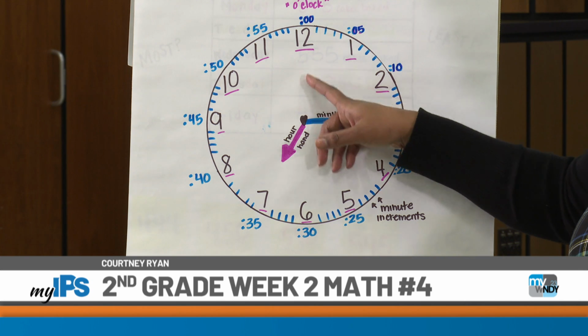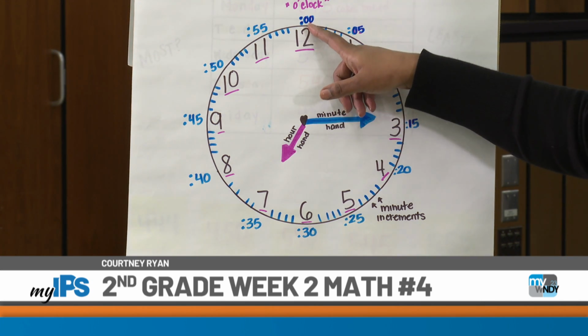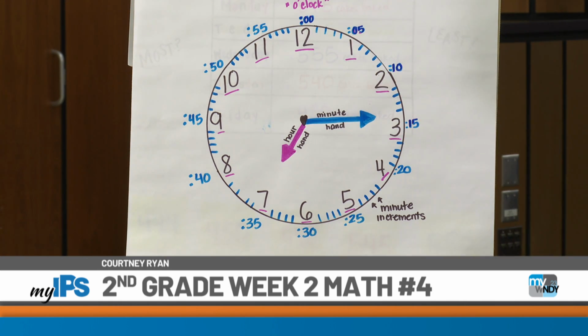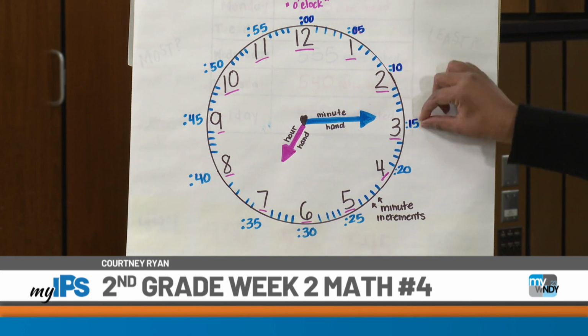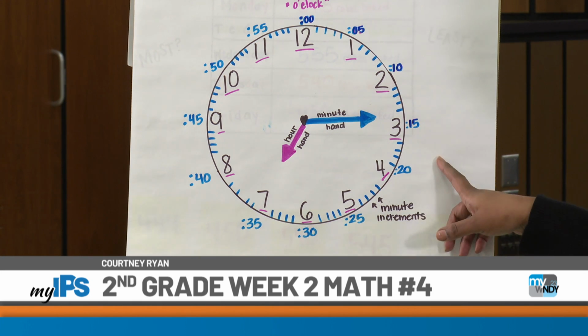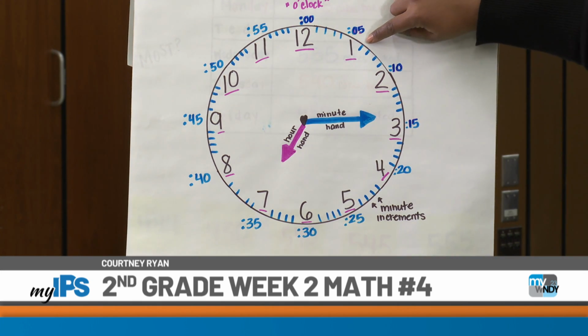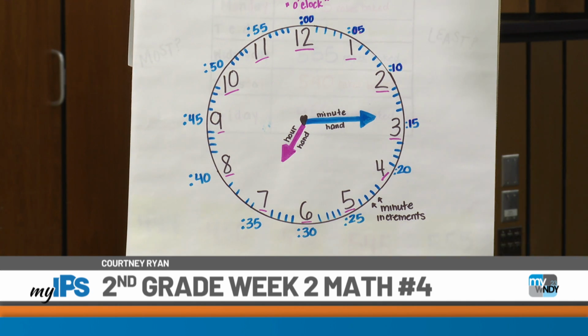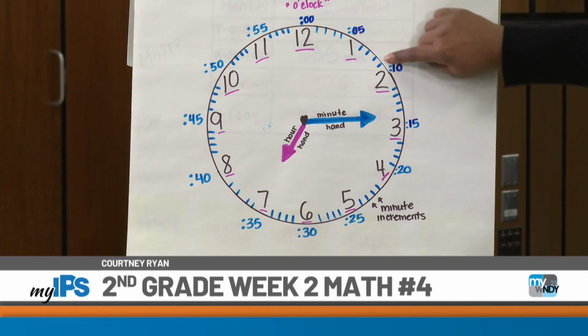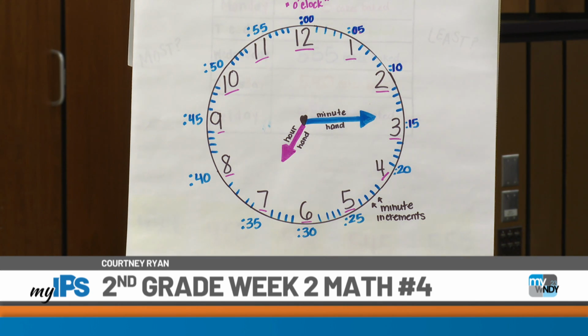When we look at the minute hand, if it's on the 12, it's 00, or as we say, o'clock. From there, we have to count in 5-minute increments to represent each number. So if my minute hand is on the 3, it's actually 7:15. I also want to bring attention to these little notches in between each number. These are our 1-minute increments. So if we are at 7:05, the next notch is 7:06, 7:07, 7:08, 7:09, and then we get to the 2, which is 7:10.